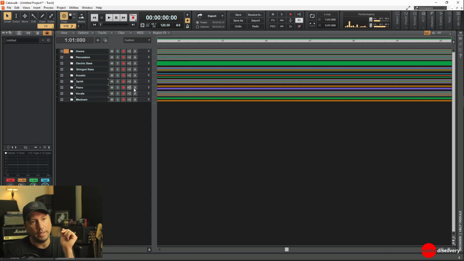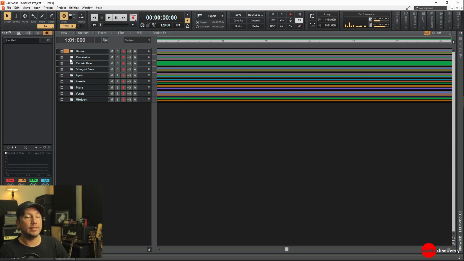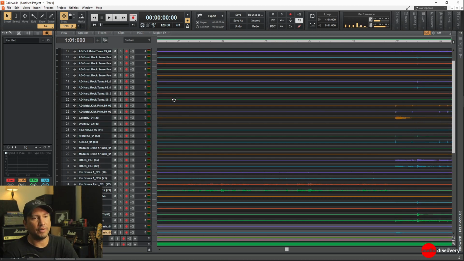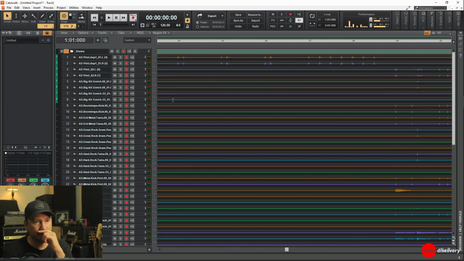So now I'm trying to think. So perhaps the synth goes here, acoustic, piano, vocals. Okay, there we go. So then now for color, there's different ways of going about it. You can either color, so the folders are going to have their own color. In Cakewalk, so here we have our drum listing. I was going to start talking about Cakewalk's coloring system, but I'll talk about that later.